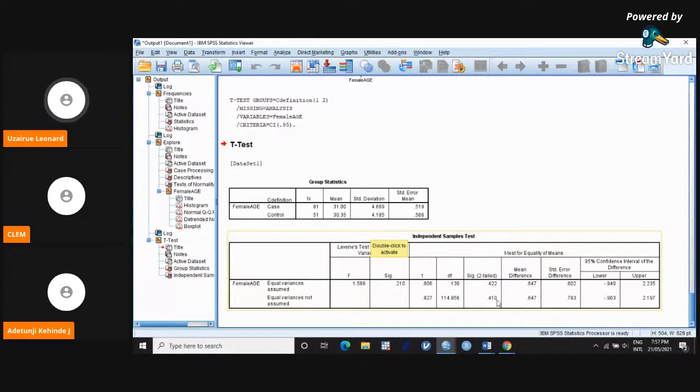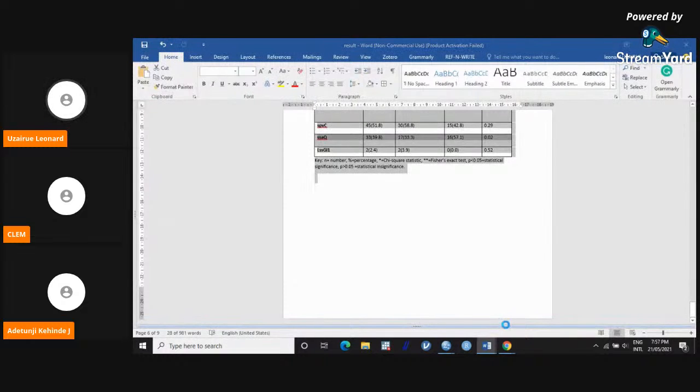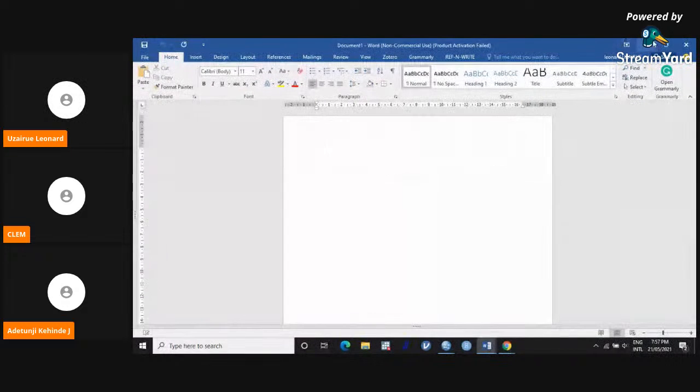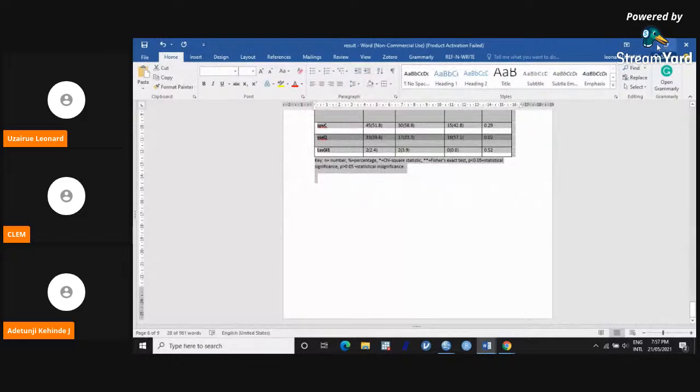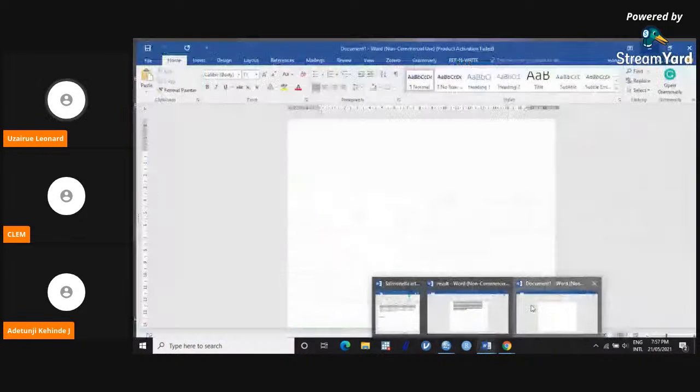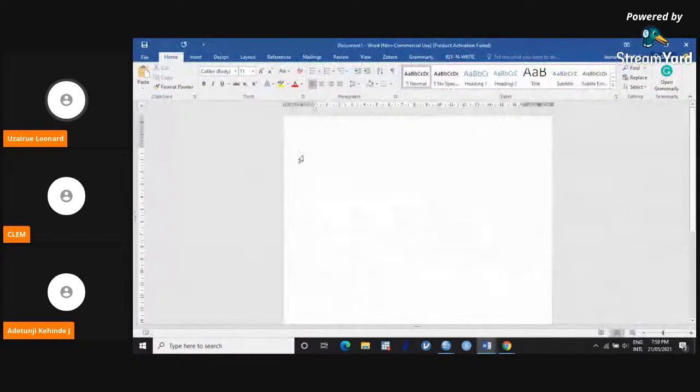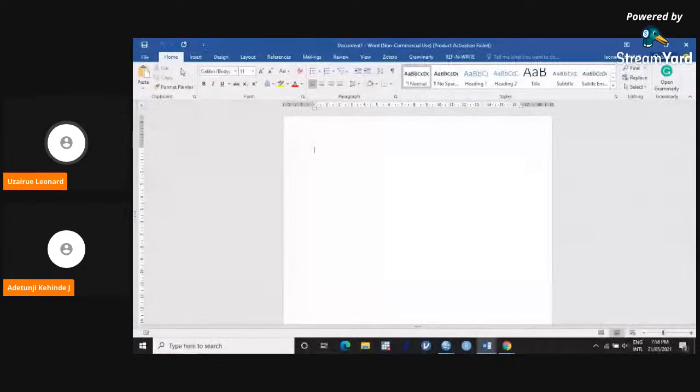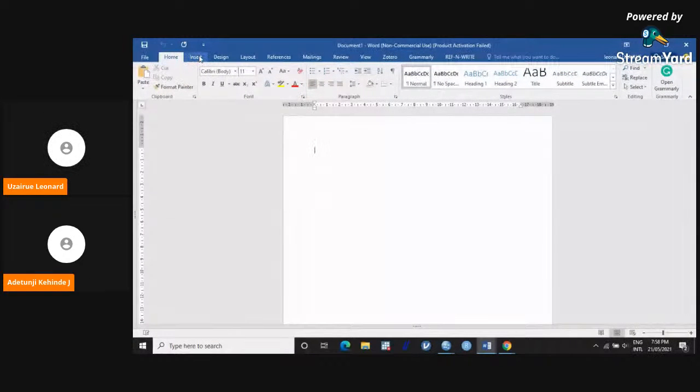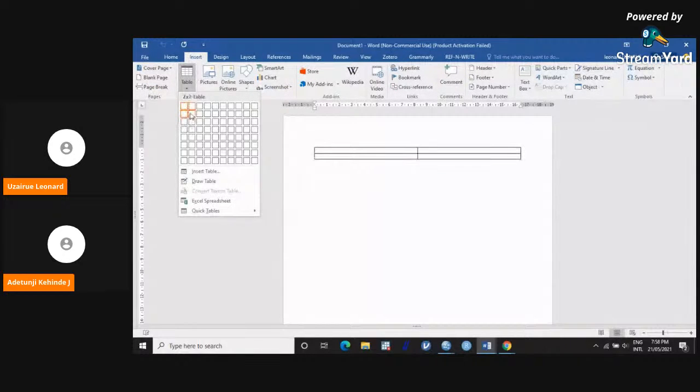So if it was a normal analysis now, what you just need to do, I'm going to create a new table. Normally the way you usually report your t-student statistic, like that which I just did now, you have your table here. You have, at least I think two should be okay.